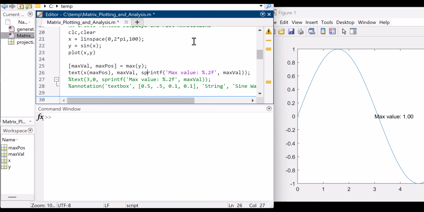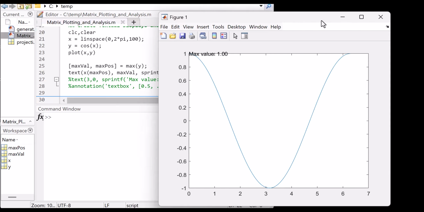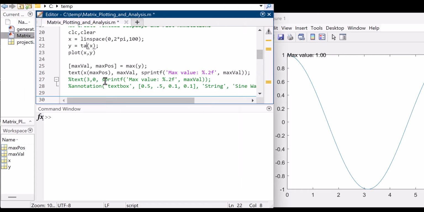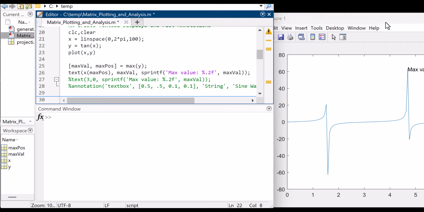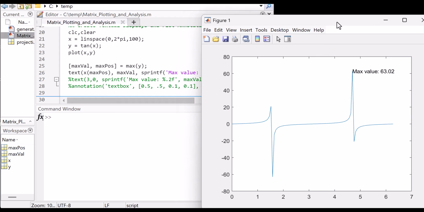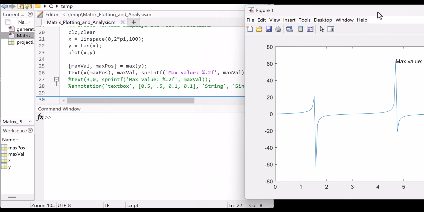I could do something similar with a min, or if I change this to cosine, just so you know I'm not making stuff up. See, there's the max value. Now it's just finding the first max value. It's not labeling it the second time, because that's just how I'm doing it. And this is just because it's not actually going up to infinity. So this isn't a particularly lovely thing, but it's just something to play around with. It's kind of a neat little idea.